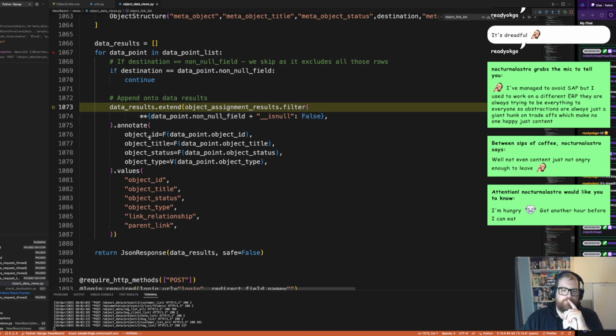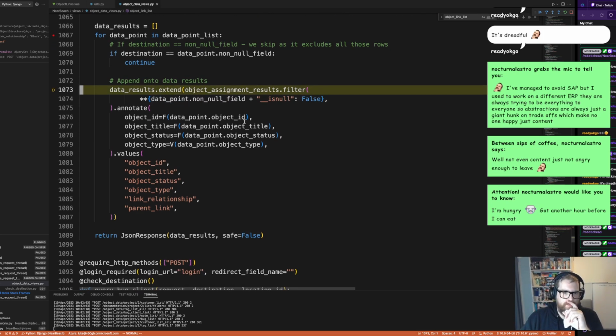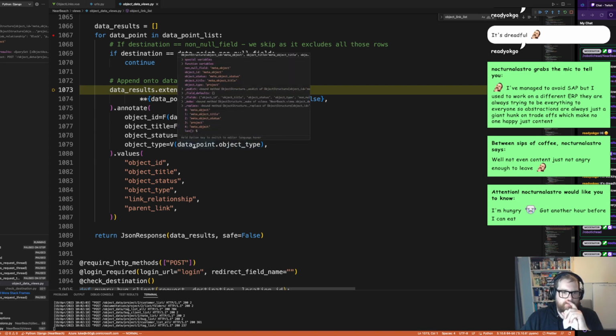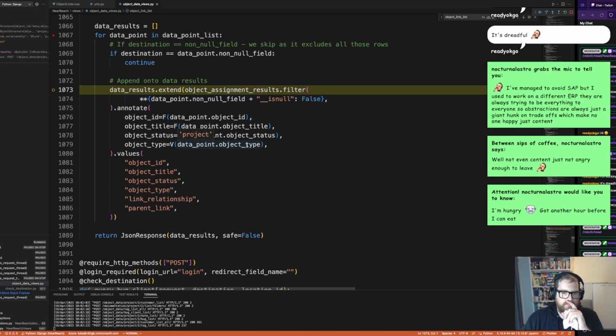All right. Then we're adding on data point project. And I feel like this is where it falls over, because it's probably not meant to be that. That's why we're getting the 2.